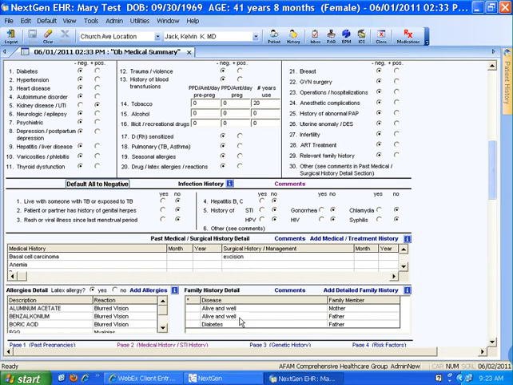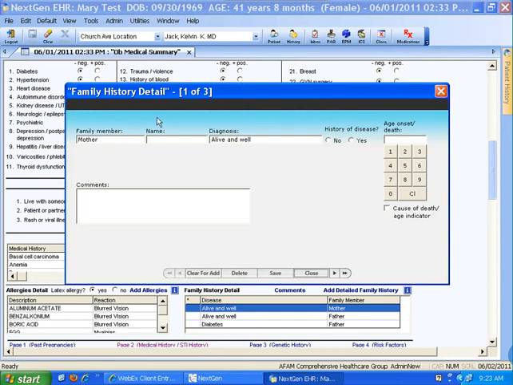And always remember the rule of thumb. After these items are added and they're displayed in this grid here where I'm kind of circling around, if you have to make any changes to these, you're going to double click right in the grid to get the pop-ups of the history. So there's my one of 3. So if I had to come in, maybe I wanted to attach a name, change something, that's where you would do it.